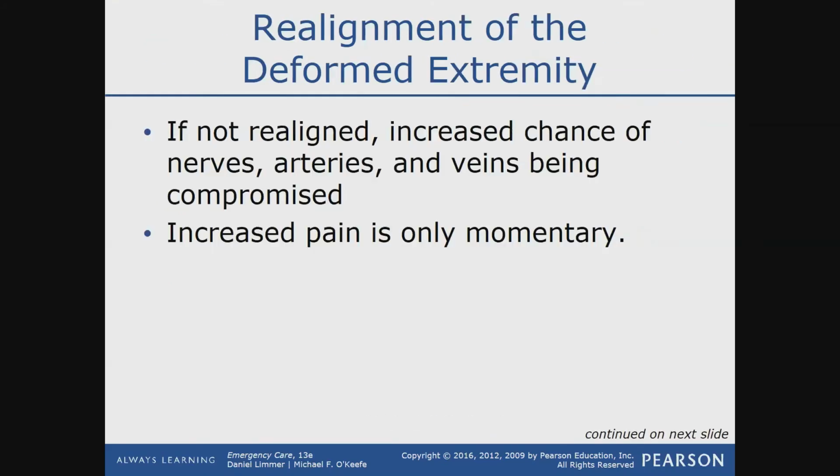Realigning a deformed extremity. If not realigned, there's an increased chance of nerves, arteries, and veins being compromised. And I just talked about that right now. Increased pain is only momentary. So when you do realign a joint or any extremity, your patient is going to go through a lot of pain, but it's only momentary. After that, it's going to feel a lot better.